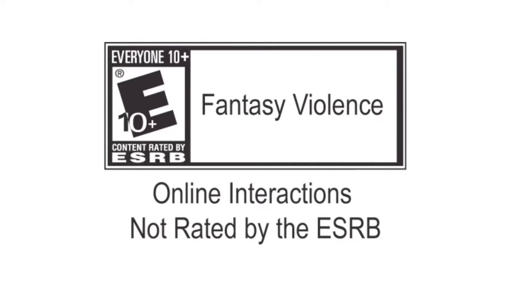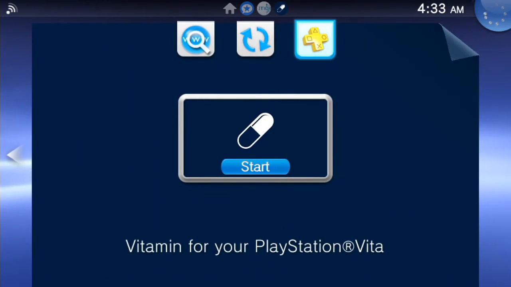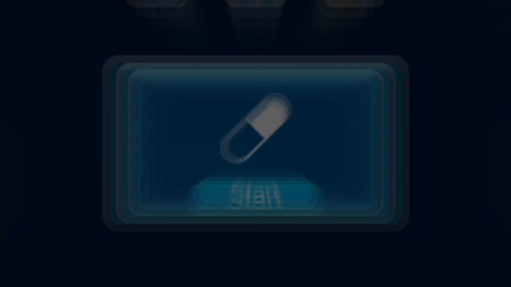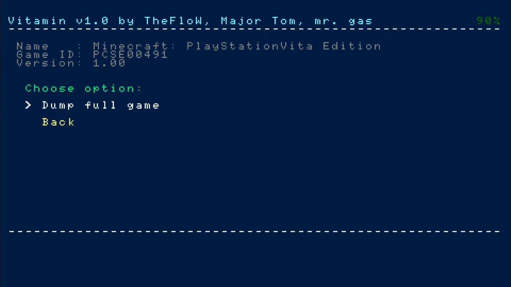Okay. I'm downloading the update now. Alright, so the game's there. It's working. Whatever. So let's go ahead and try and dump it. So there it is. You can see it right there. So none of the updates are installed. So I'm just going to go ahead and dump the full game.